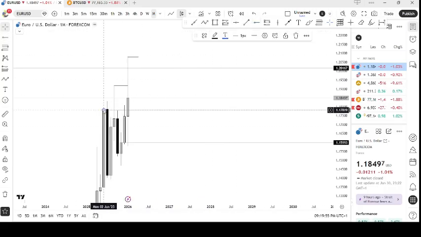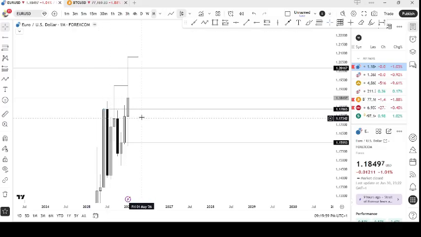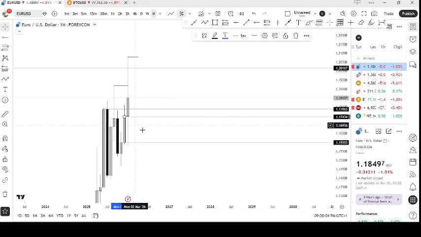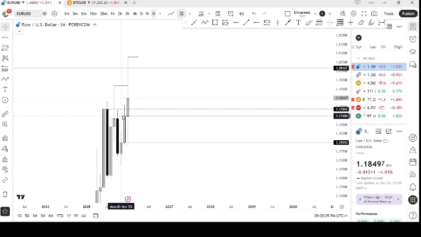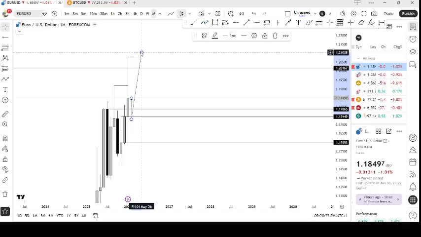The closest will be here. The closest weekly key level, monthly key level will be here for reversal, here or here or here. These are the closest ones that I know that price can reverse on the monthly time frame. So in this new month of February, we'll be expecting the candle to open here, either come to this place or this place, and then continue to the upside. You get my point?